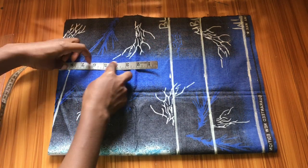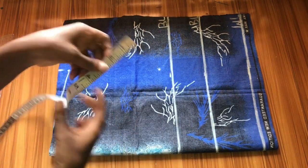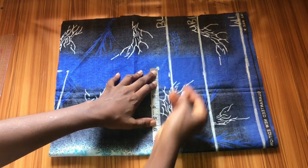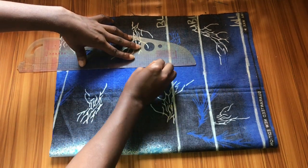After doing that, I'll go down by my armhole depth. My armhole depth is 8 inches. So from the shoulder slope, I'm going down by 8 inches. I'll also indicate the 8 inches with a dot. So the same measurement I have on the shoulder line, I'll make sure I have the same measurement on that armhole depth, okay, which is 8 inches. So if it's not the same measurement, go ahead and adjust it.